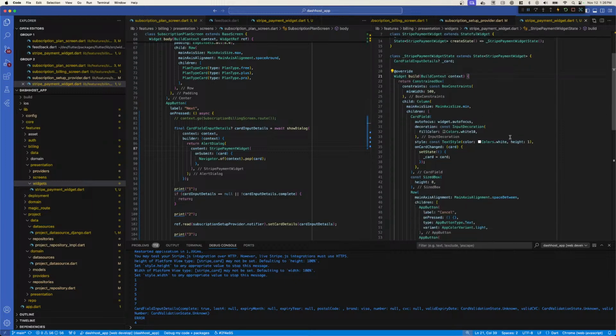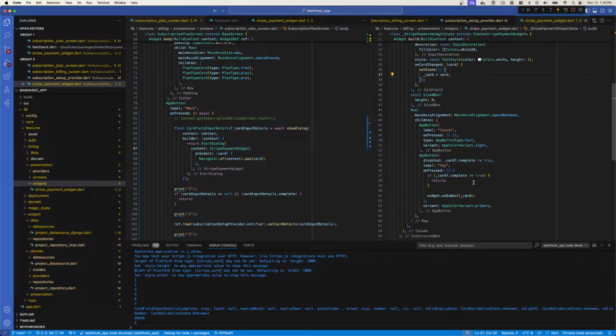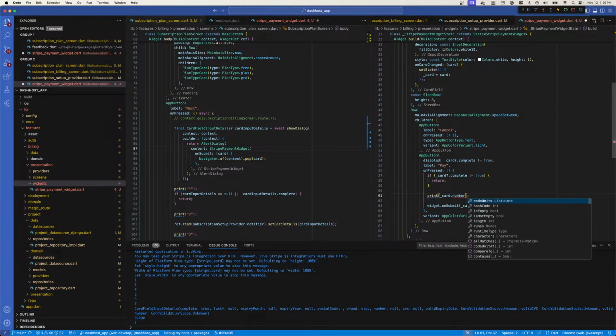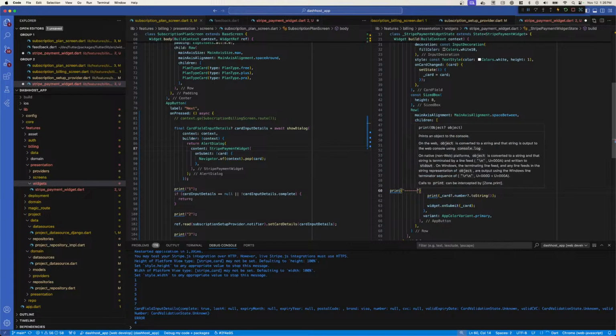Stripe payment widget. Okay. When it changes, we're setting state of the card. And then we're submitting the card. Let's just print card.number. This is so stupid.